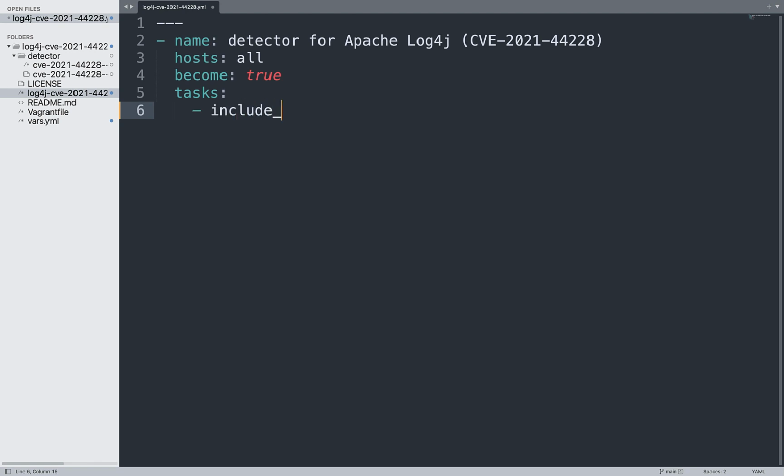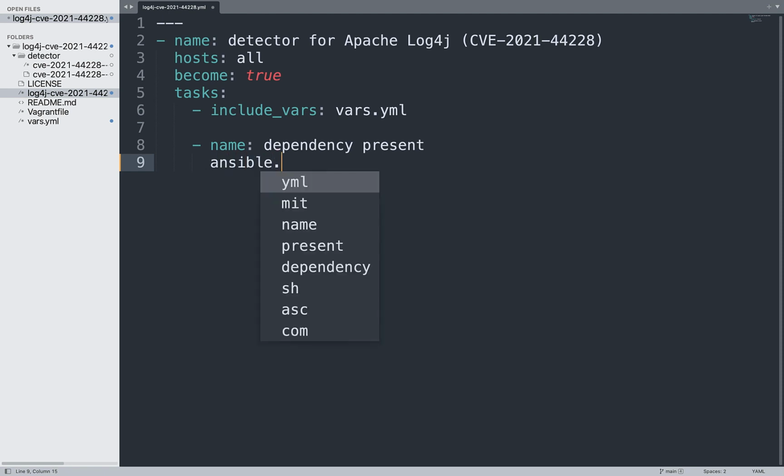So first thing, include_vars to include our variable file. In my case it is vars.yml, all the things that we defined before. The first step will be to verify that the dependencies are present on the target machine.